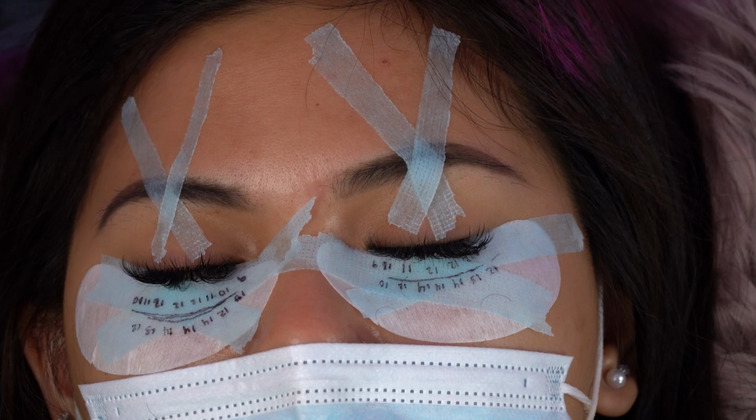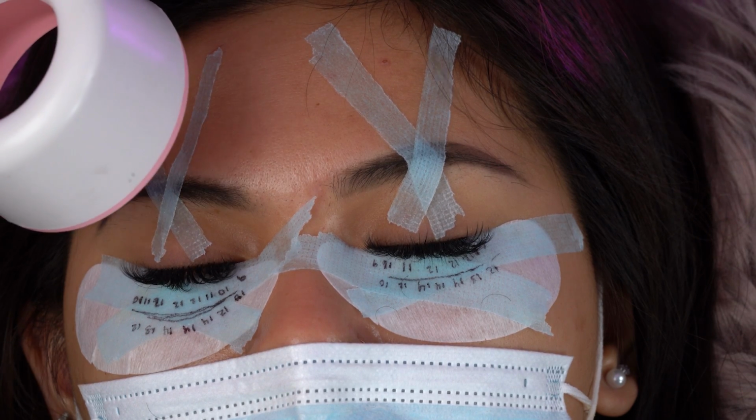So you wouldn't have to use a mister from this point on. You can leave her just like this. She can go home. She can wash her lashes as soon as she gets home, or she can get them wet and she'll be all set to go. After this point, I do like to just take my fan and just fan over one last time just to make sure there's no extra residue of the Climax Bond that could get into her eyes or anything like that.